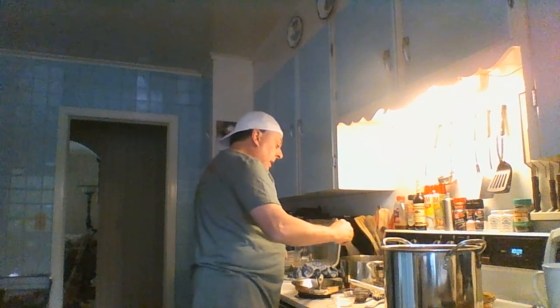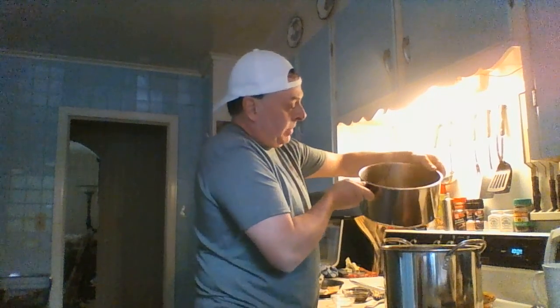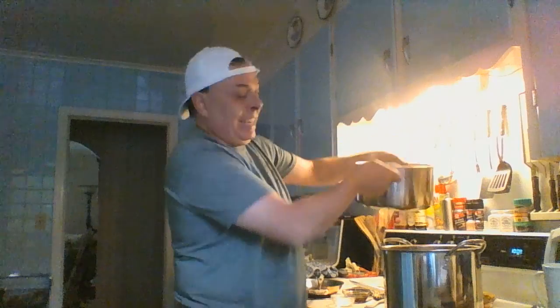Bring your heat up a little bit to get things warm before it goes in the oven. Now we're adding our stock — this is actually a demi-glace, not a stock. Demi-glace is a stock that's been reduced way down. This is eight cups of beef demi-glace. I'll admit I cheated — I buy a very high quality demi-glace concentrate. You can make your own demi-glace but it takes a full working day. The recipe calls for veal demi-glace, this is beef — you can use either one. If you wanted to make this with venison short ribs, you can use venison or beef demi-glace; venison and beef are very close in flavor, with less fat in venison.